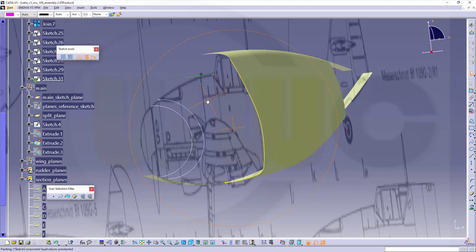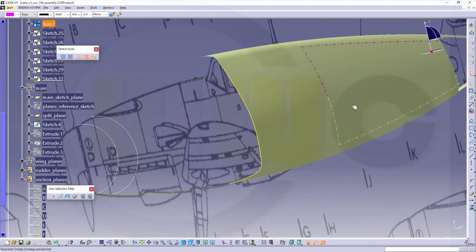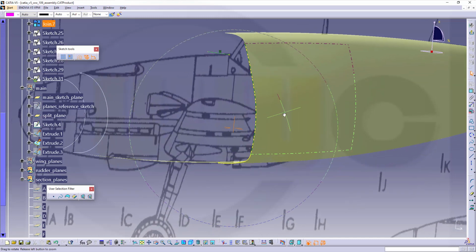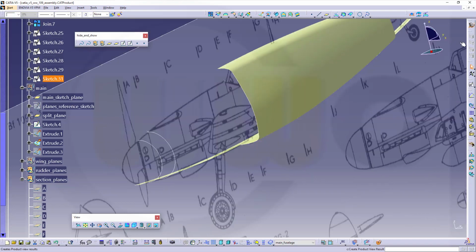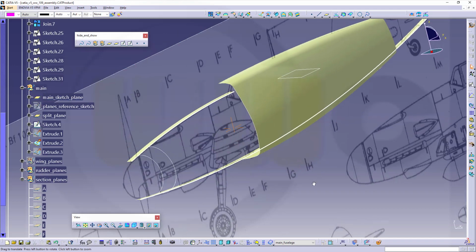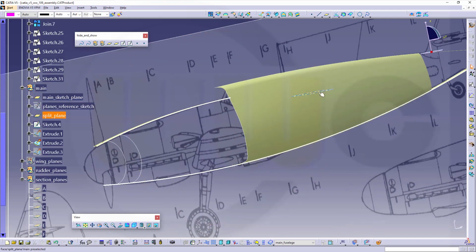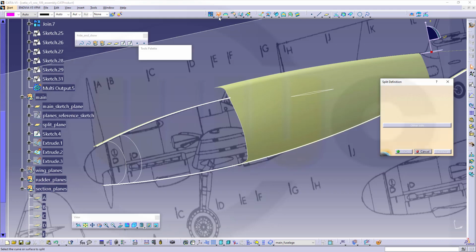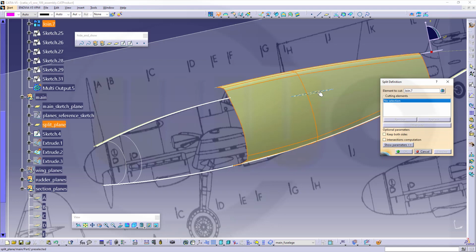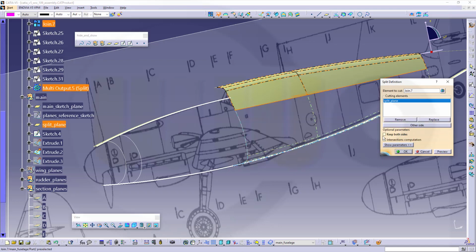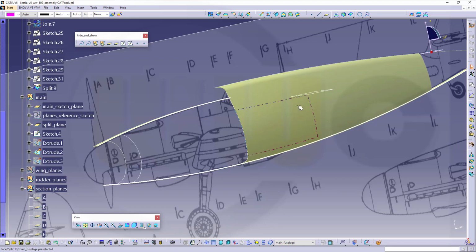and I have to split that surface here with my split plane. So let's go before that sketch. And where's my split plane? There's the split plane. It's in the main set, so bring it back, and I want to split this surface with that plane. So let's go for split this surface with that tool, and I want to keep both sides. Okay.